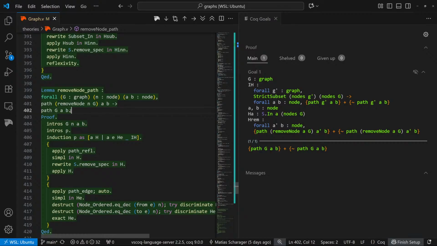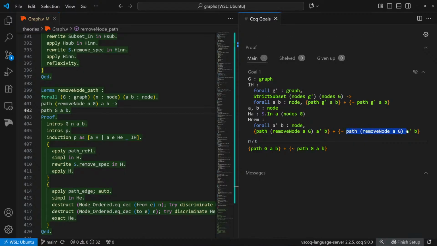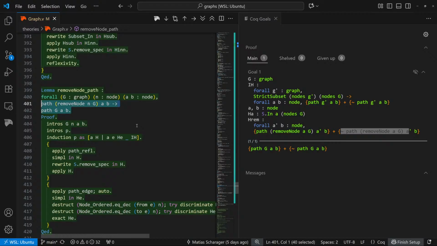So that would handle the left side of this. If we have the path from the removed node A, then we can recover a path from A to B in the larger graph. But it doesn't handle the other case, the negation. And to prove this negation, we need this lemma in the opposite direction.